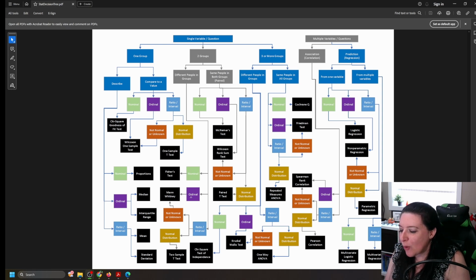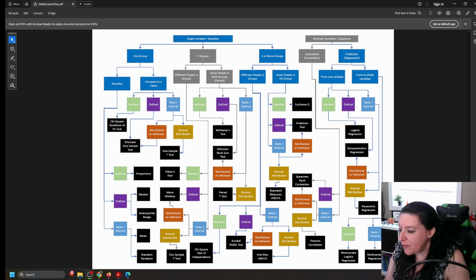And then with ordinal, we're looking at responses to Likert scale survey type questions where we're asking about their opinion. Do two different groups have a different opinion? That's what we're looking at with Mann-Whitney with ordinal. Do we get a different median response for the two different groups? And if we have ratio or interval data, is the average response, so here we looked at years with the company, different between the two groups?